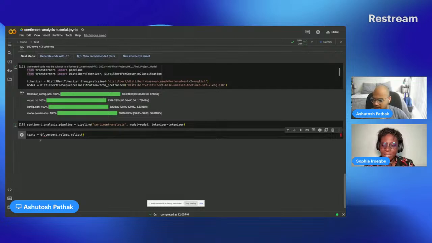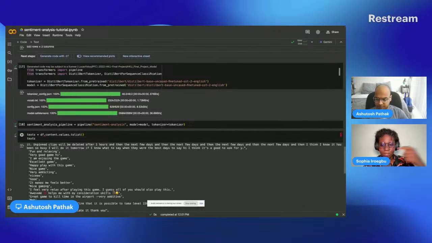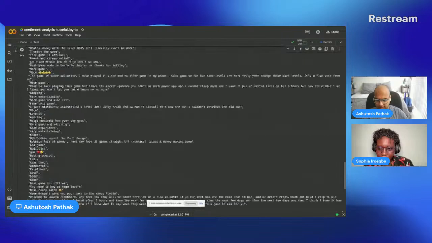Let's see how the texts look. So you see how each one of them is extracted, and you see the comma. So this is a single list of all of these texts.